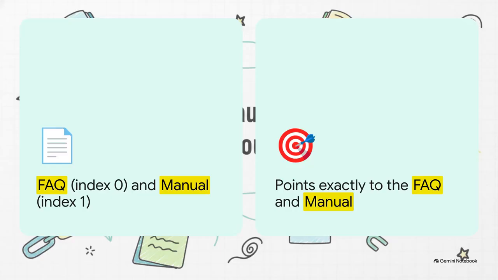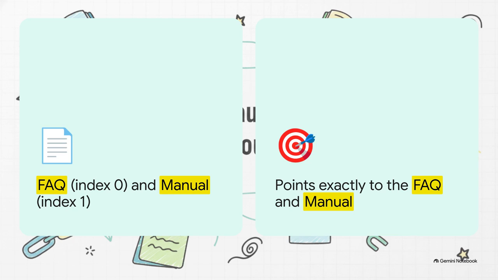Okay, let's tie this all together with our core example. Imagine a product support team querying 2 different source files at the exact same time. Say, a plain text FAQ acting as document index 0 and a PDF product manual as document index 1. Now, a user comes along and asks a complex question that spans both of those documents. Look at how the parsed response comes back.